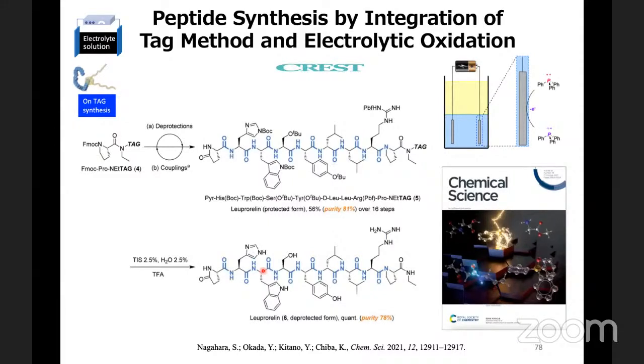Using this reaction system, all the elongation reaction steps were carried out by the electrolytic method. And finally, the synthesis of an anti-cancer drug was achieved. The electrolytic peptide synthesis method has been confirmed to efficiently proceed with the condensation of all amino acids, and the product and the byproducts such as triphenylphosphine oxide can be easily separated. It is expected to be applied in the near future as a material production method that significantly reduces the use of energy and materials.